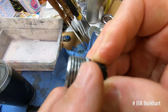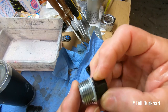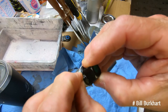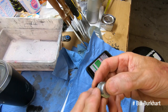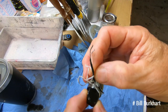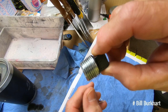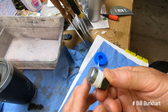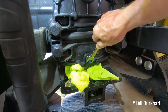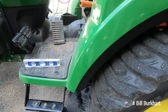Let's take a look at that drain plug I talked to you about earlier. Look at that material around there. I called a friend of mine, and he didn't remember seeing that on his drain plug. Now remember, this is the first time since the factory that this has been removed. All right, so it's kind of gummy. The only way I can explain it is like Teflon tape. So here I finally got it off the threads and everything cleaned up. And I went ahead and put it on the last 3 threads. Put it back in place. If you think I've done something wrong, let me know, but I didn't see any harm in doing just that little bit.